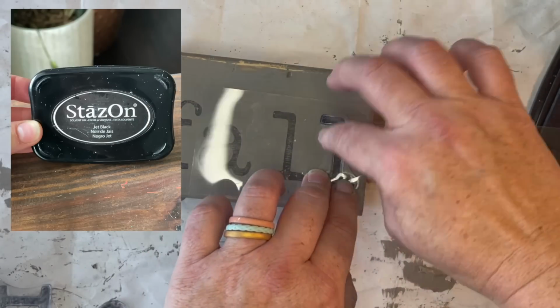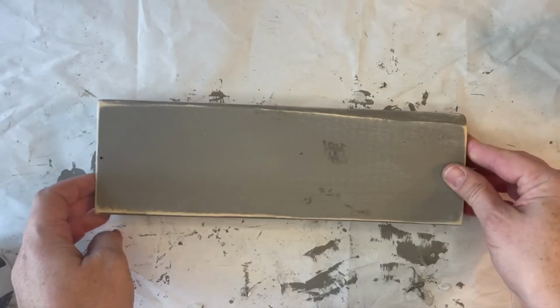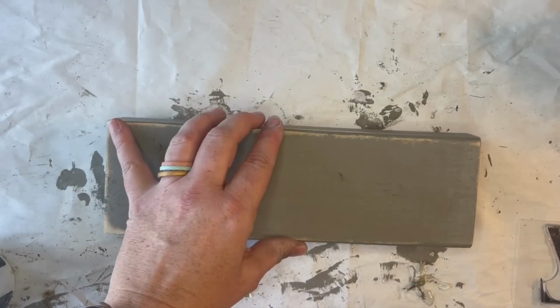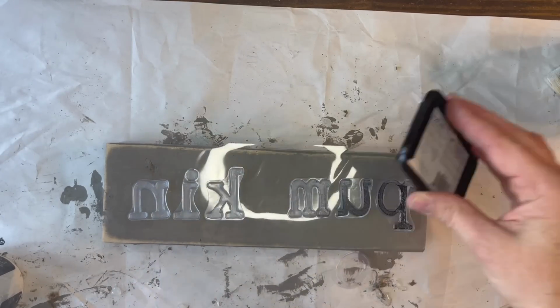I'm using the Stays On Permanent ink in the color black. And then after I finish inking all of these projects, I do go over it one more time with a polyurethane just to seal it all in.